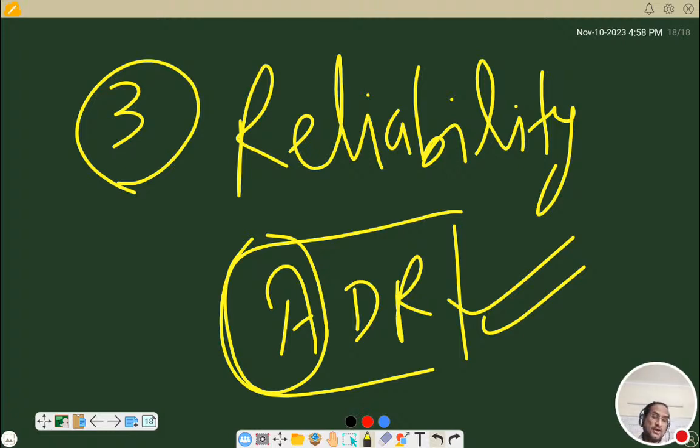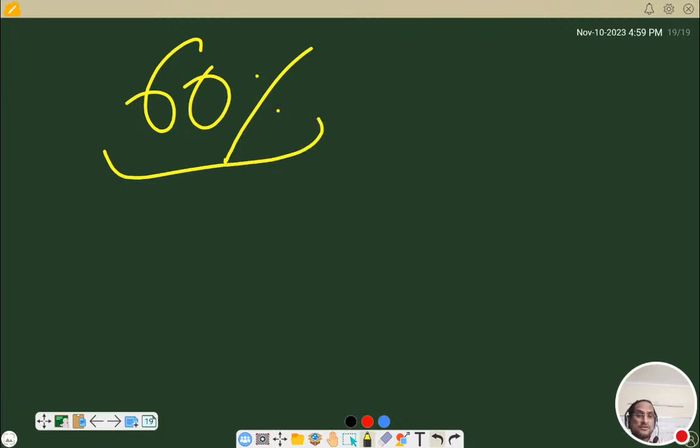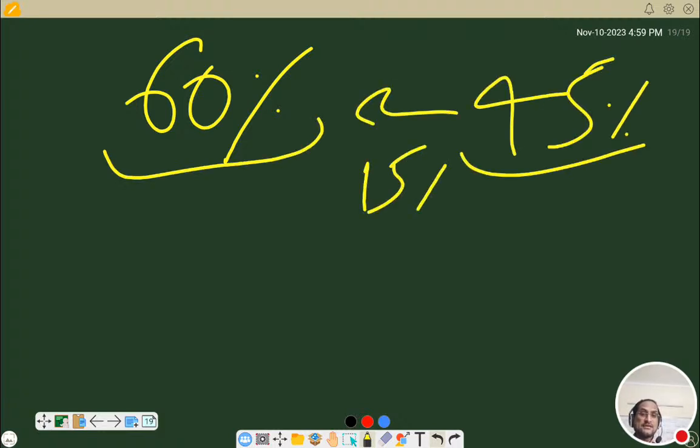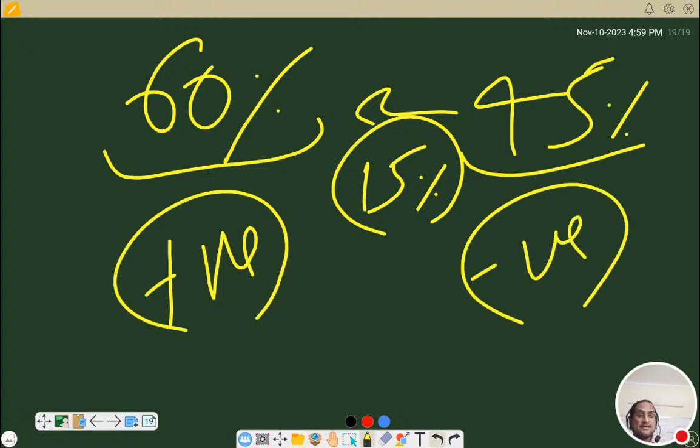You ask somebody, how many students do you think clear the civil service examination from Old Rajendra Nagar? One person says 60%, although the reality is 45%. He is wrong by 15%. So 15% error is committed by this person. Likewise, all of them will be committing some error. Sometimes the errors committed are positive and negative both, so the overall error gets cancelled.